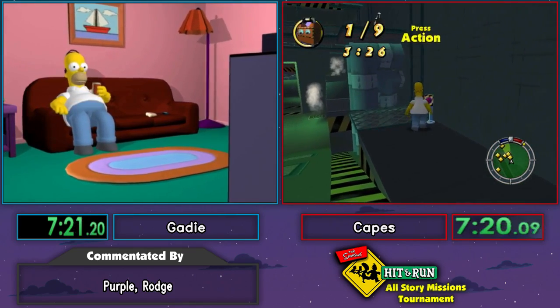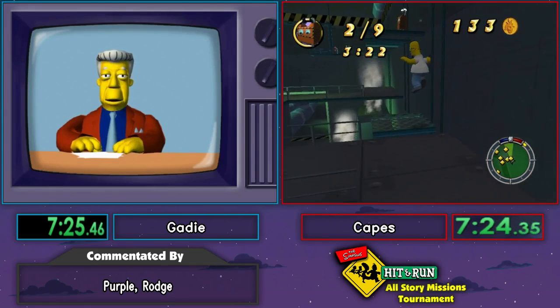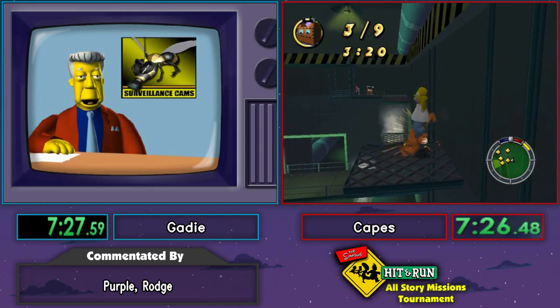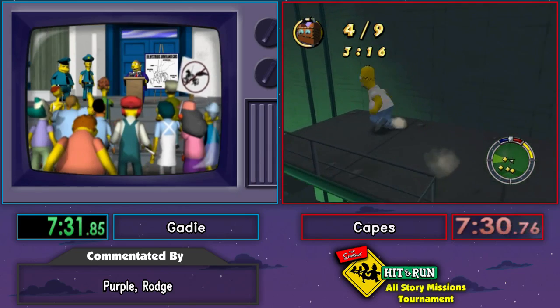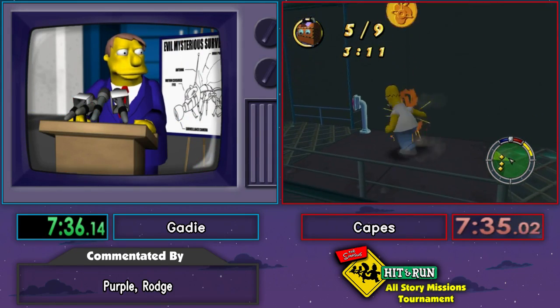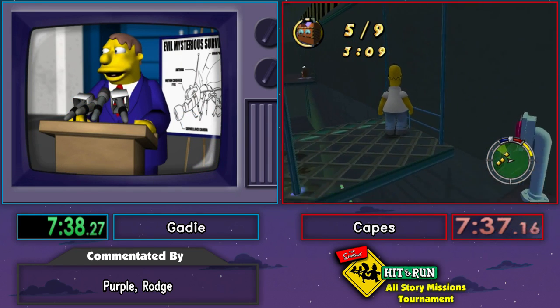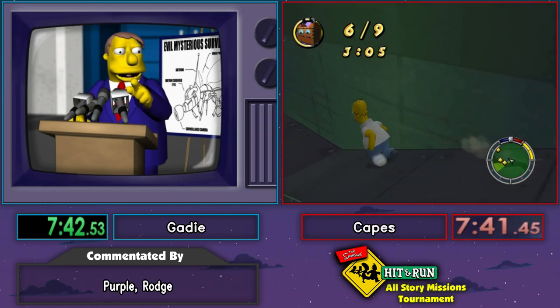Gadie here in the first of, the second I should say, of unskippable cutscenes. There are some cutscenes in this game which you are able to skip at the end of levels, but unfortunately the ones mid-levels, which is this one and another one later on, because you need to watch at the end of the cutscene to trigger the mission start, we aren't able to skip them in any way, as of yet.